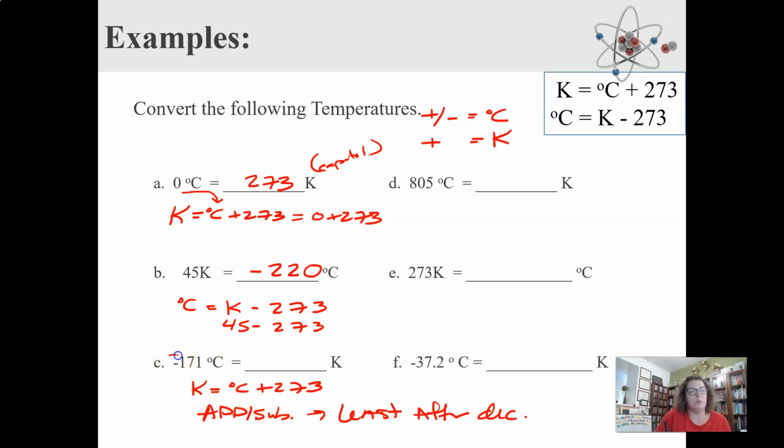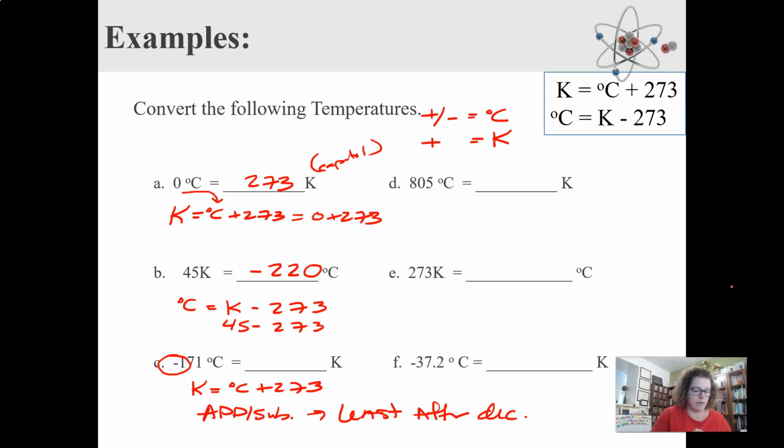Now make sure when you plug that negative in, you're using the negative button, and right here on my calculator, if you guys can see, I'm using a graphy one. You can use a scientific. The negative button is right there. It's not this button over here. That's subtract. So make sure you're using the right dash button. Okay, so we're going to use that negative. So simply just plug it in, negative 171 plus that 273, and we know we better get a Kelvin that is positive.